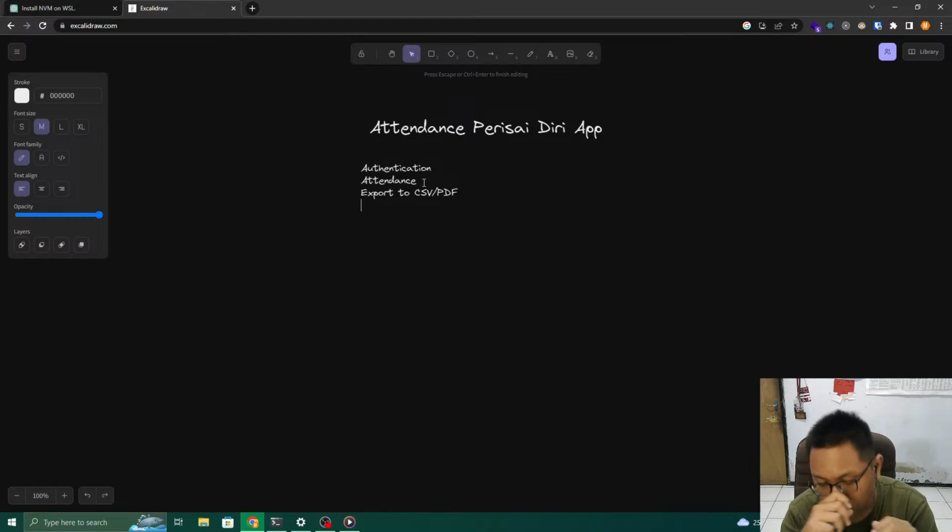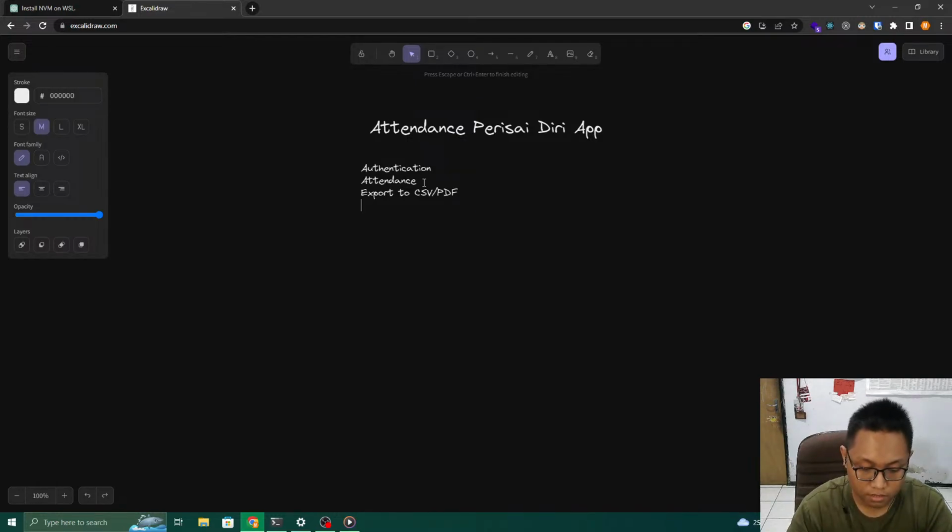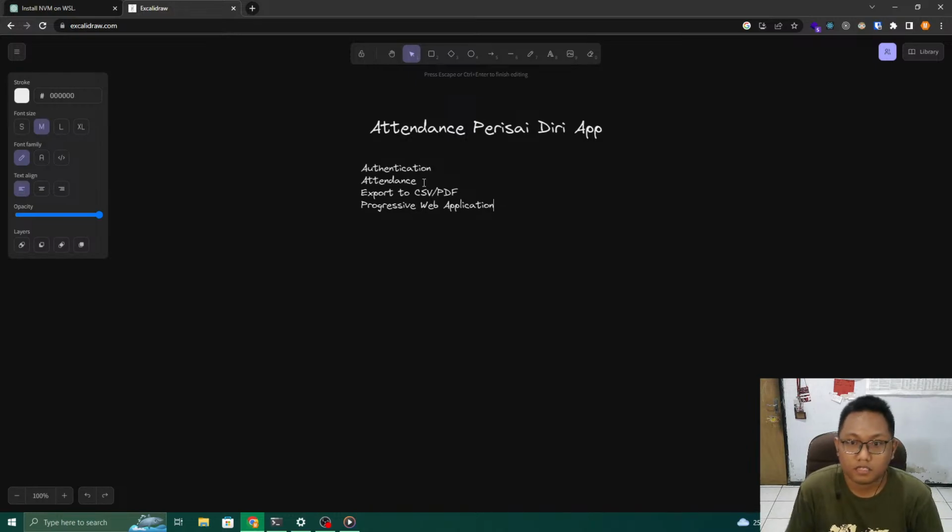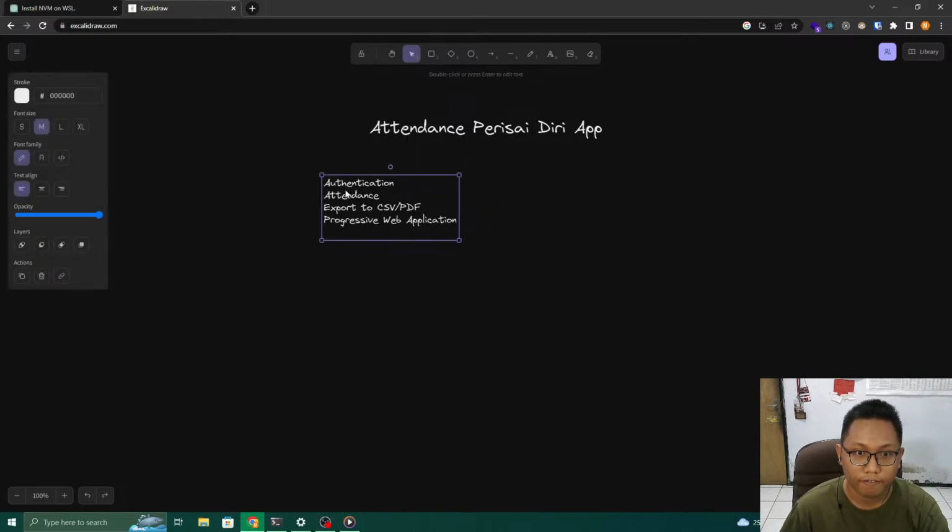Maybe we will have a progressive web application, so it will make things easier for me. I don't need to open the links in my browser, just tap and run. I think the major functionality is we will only have these four.